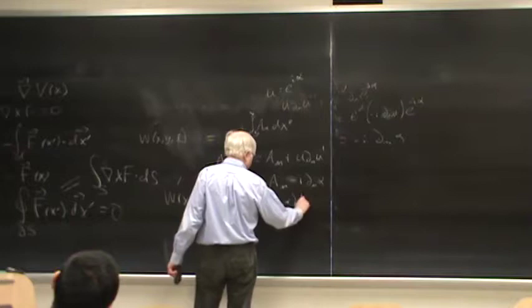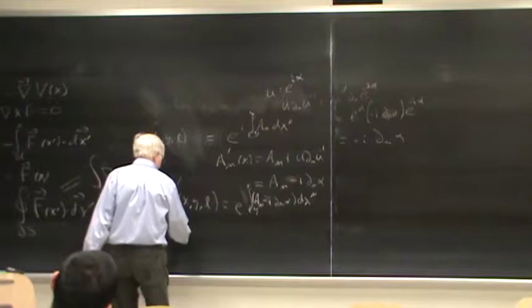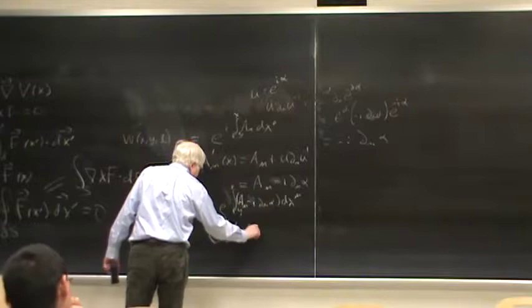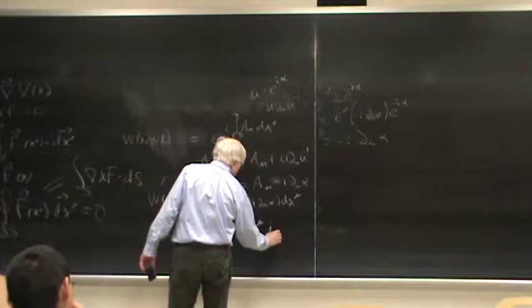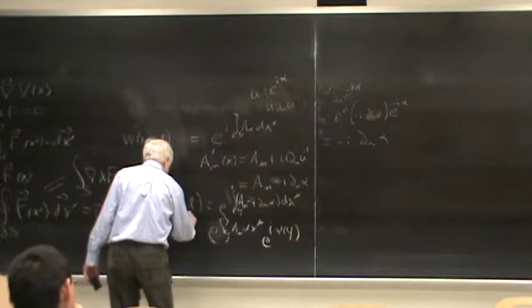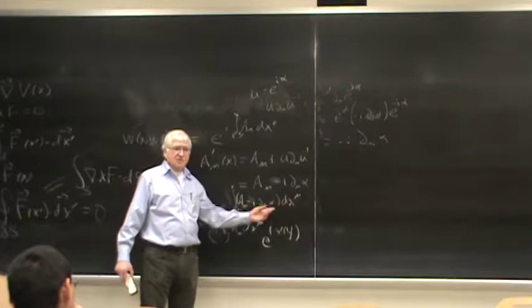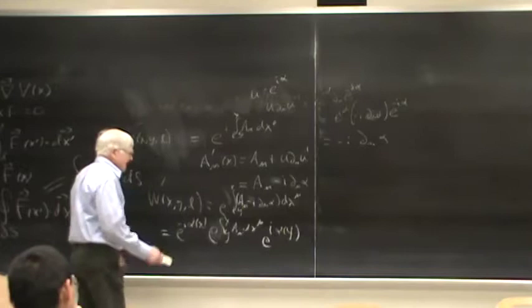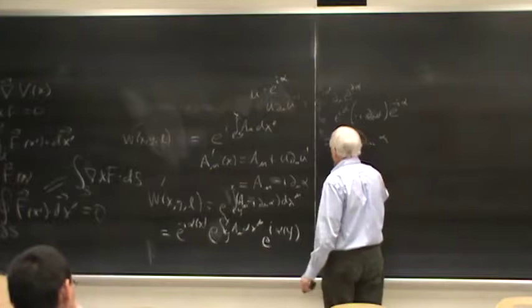And now, what is the change in this Wilson line? Well, it's the ordinary Wilson line, namely e to the integral y to x, a mu dx mu. But now what we have is e to the i alpha of y, e to the minus i alpha of x, because the integral of d mu, a mu, dx mu along the contour, no matter what the contour is, gives alpha of minus alpha x, plus alpha of y. And I just put them at one end of the other because I wanted to be able to write it this way.